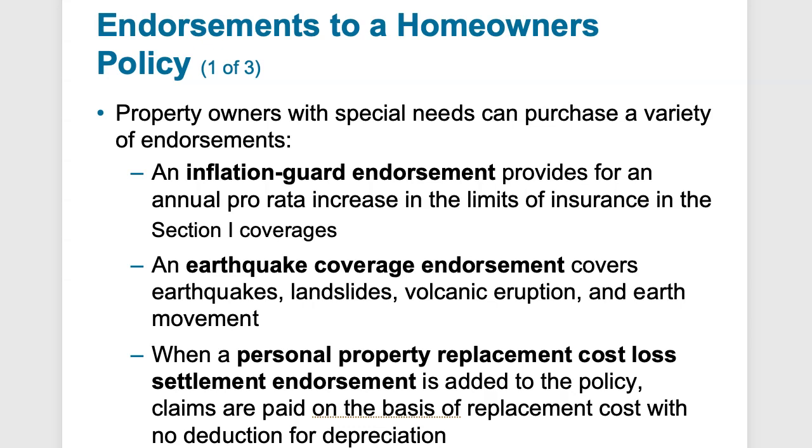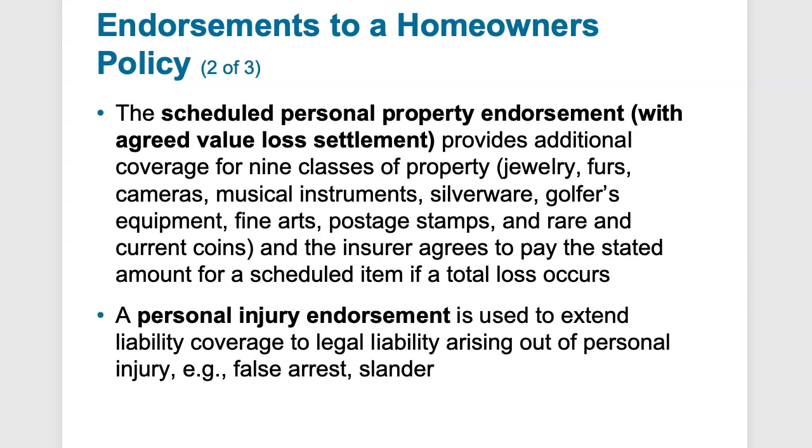So the general rule is you should consider adding the replacement cost endorsement for personal property to your homeowner's policy, and usually you cannot find used property that replaces the exact same property that's lost. Also, because of depreciation, the amount paid for the loss based on an actual cash value policy could be substantially lower than what is payable based on replacement cost. So again, this will protect you and basically guarantee that you're going to get enough money to replace the item that has failed, which is a good thing. And this is something that a lot of people don't realize when the insurance kicks in.